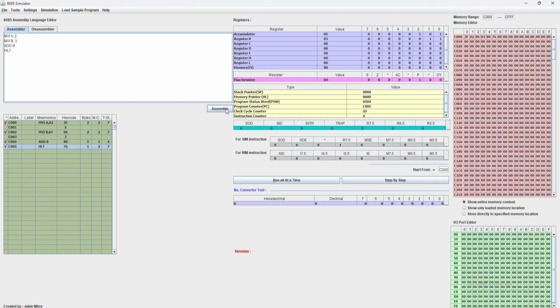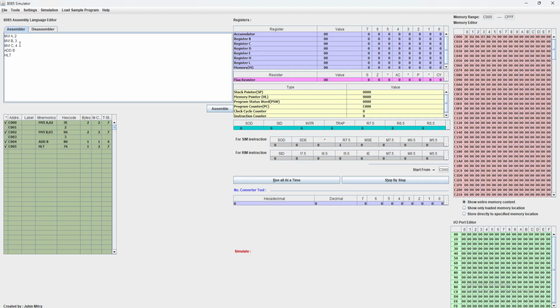Now if I do another program which adds 3 numbers, I'll go to the editor window and add another instruction, MVI C, comma, and then another number, let's say 04 or just 4.